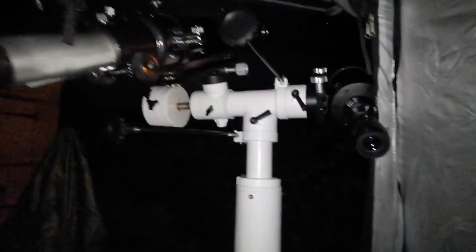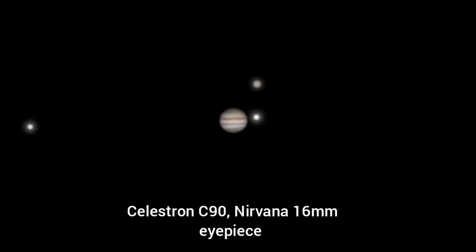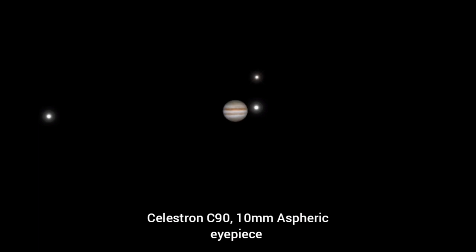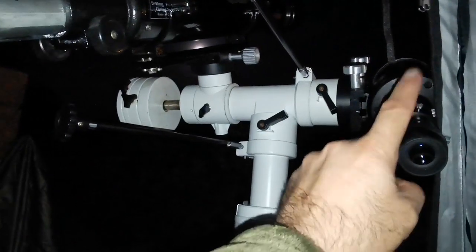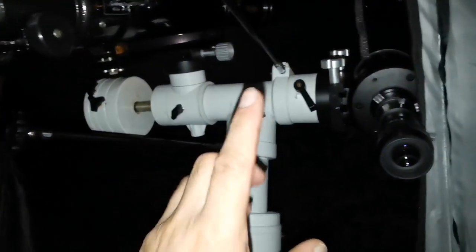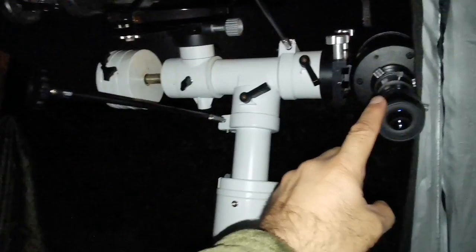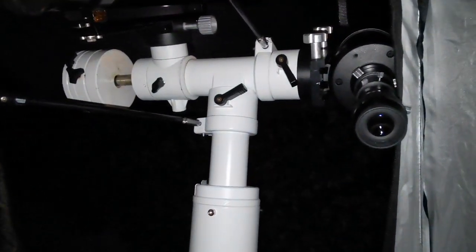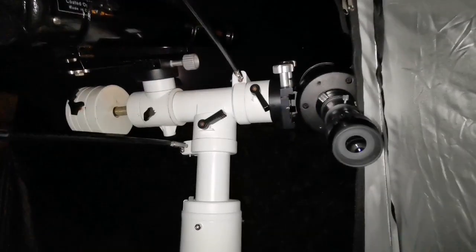When I move Jupiter to the center of the field of view of this eyepiece, the Evo Star is almost chromatic aberration free — color free, nearly as clean as the C90. Yet I still prefer the C90 — it gives me better image resolution, I see slightly more detail. The Evo Star has a pure, beautiful image, but resolution in the C90 is better. I have tested the Evo Star on many occasions — on the moon, the Orion Nebula, the Trapezium — and it is a good telescope.